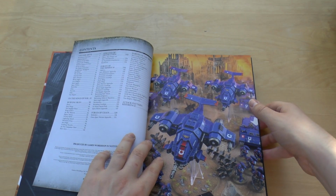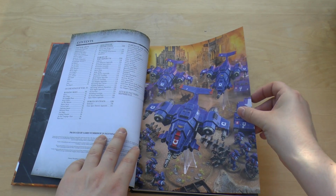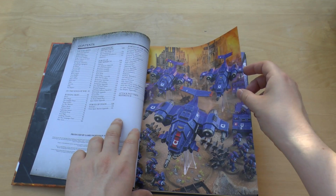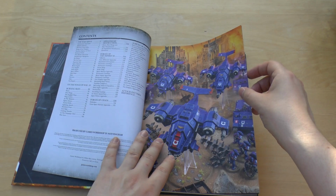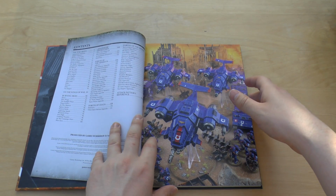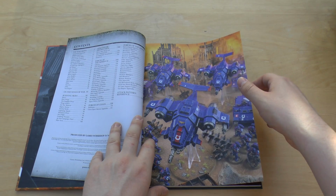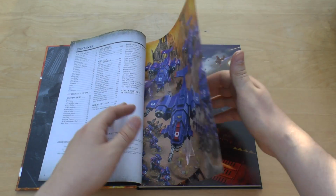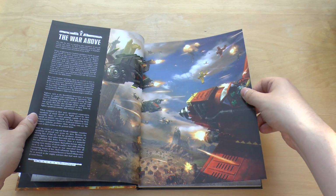So this is the first kind of look for me at this book. The flyers again. I've got one obviously as part of the Force, but I'm not a big fan. I just think the Xiphon just looks way better. Why couldn't they have just brought out a plastic Xiphon? I really don't know. Maybe they only bring it out if it's popular in resin, like the Baneblade was, and the Morlock. Anyway, let's have a little look.